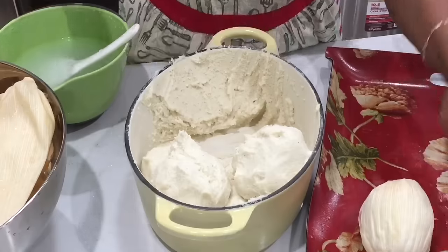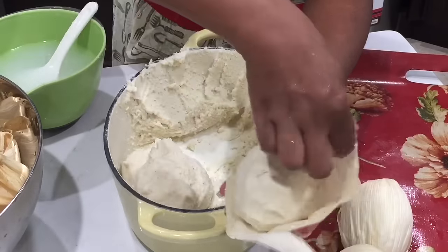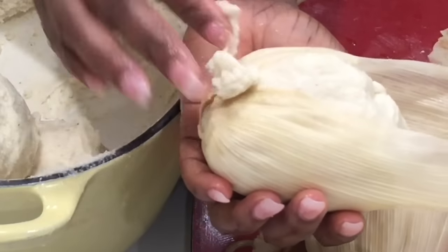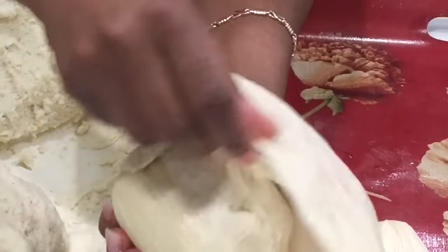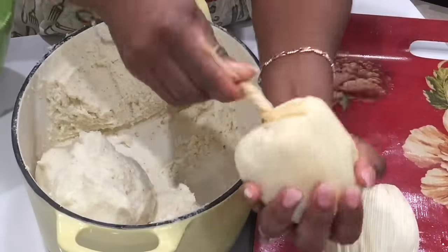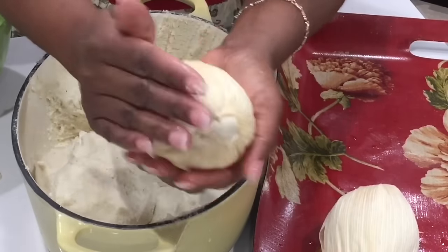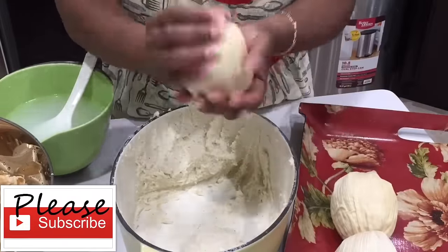Our kenkey is on the way! Sometimes you'll run into a little problem — if your husk is a little big, it might cover the bottom but won't close the top with just the husk alone. So you put some of the dough right there — this way, when you put the husk on, it sticks almost like glue and your kenkey will not open up during cooking or handling. Again, twist and push the excess husk inside the belly, cover it up, and if excess comes from the bottom take it up to the belly. And we are done!